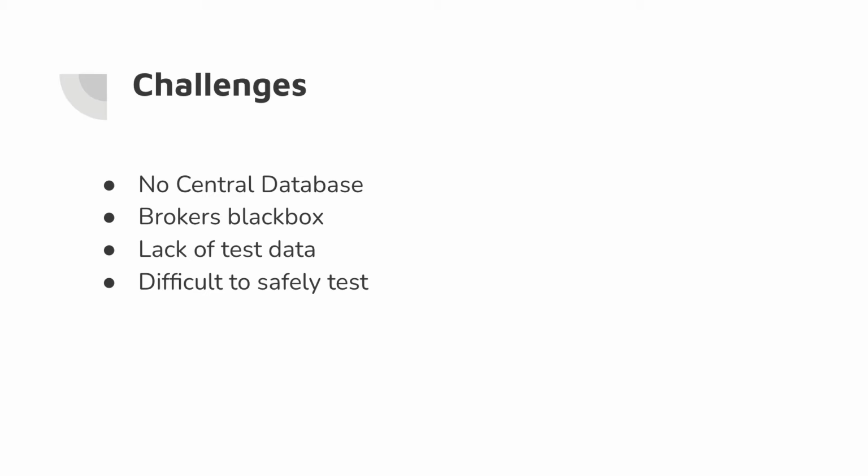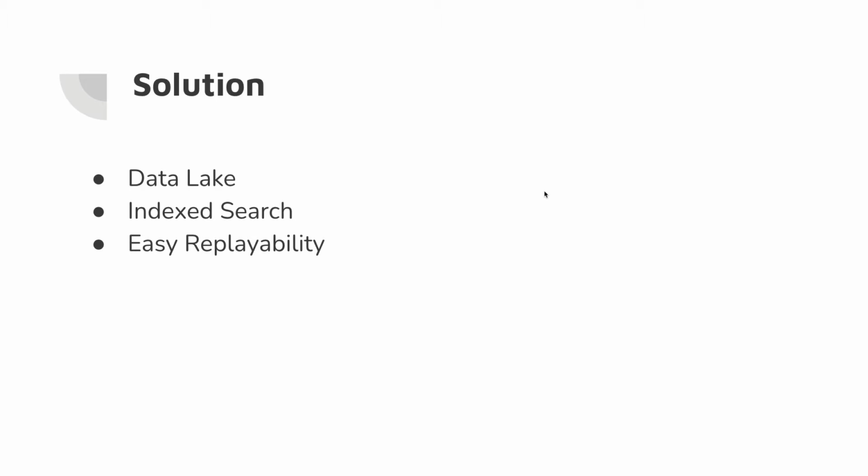In event-driven systems, you have a limited set of data to work with. You must develop against a broker, which can be considered a black box by many. The lack of test data can create an unsafe development workflow where developers are tempted to consume live data off production environments. So what's the solution to this problem?